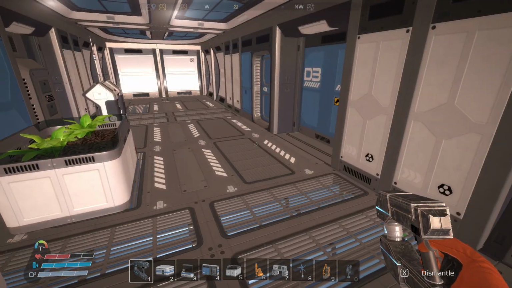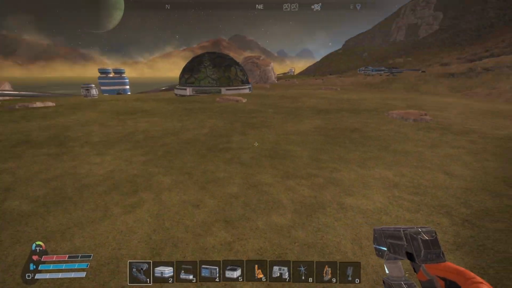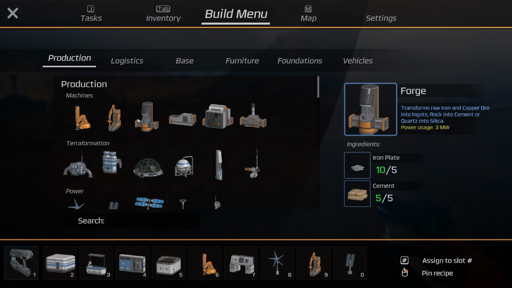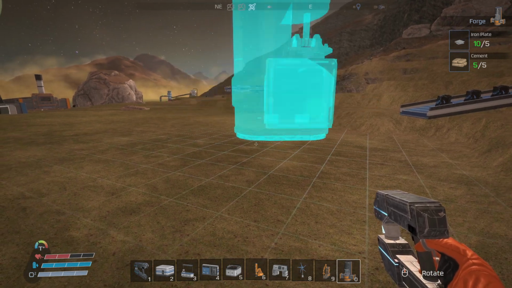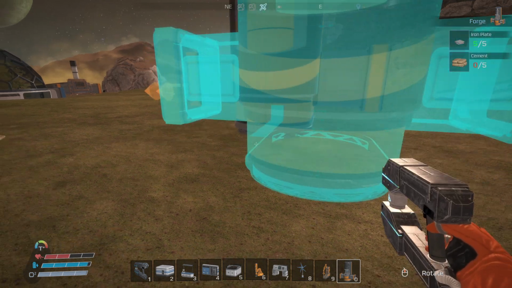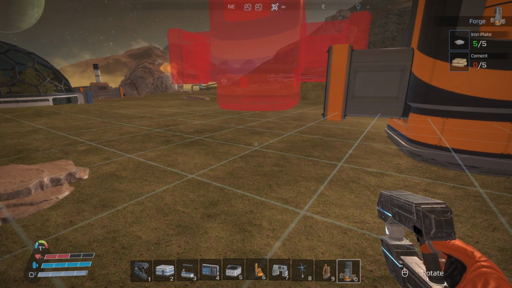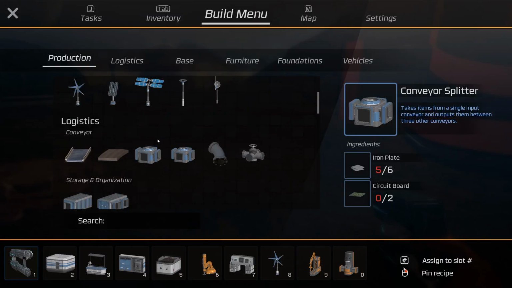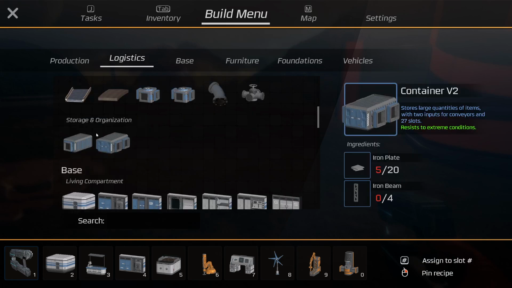Now we can make the forge. So we're going to run out here, going to set the forge in this general direction. So right about here and going like that. And then we'll set up the container. So we're going to go here, Q, and Q. That's the button I'm trying to hit, Q. I said it 3 times.